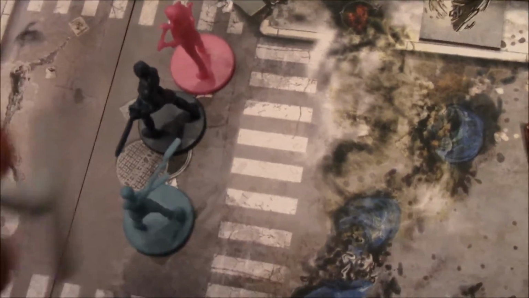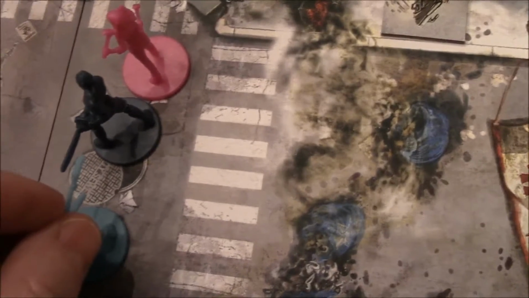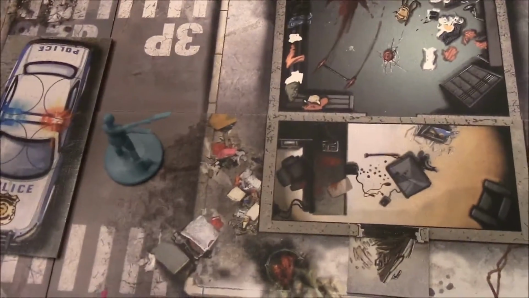Okay, well, Shannon, she removed this zombie. She killed it, and it goes off the table. That was her second action. So for her third action, she's going to move here, and that will end her turn.